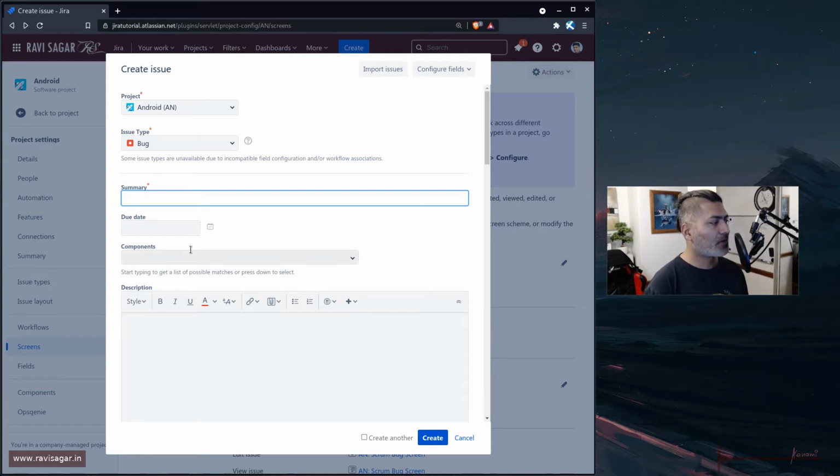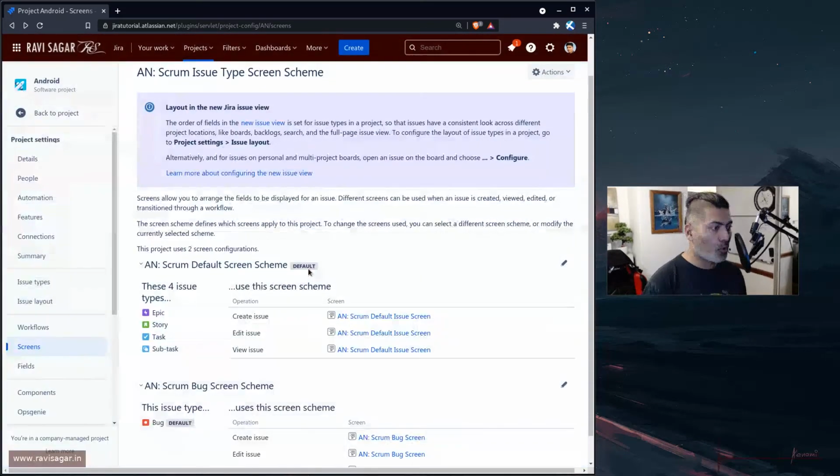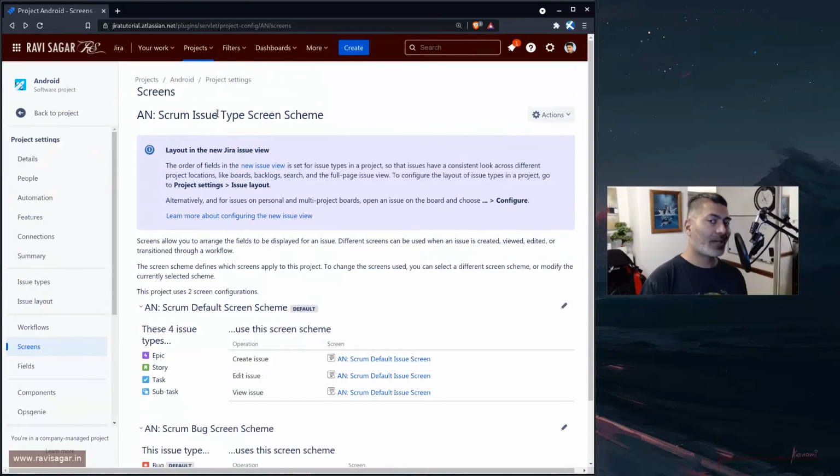So there is a screen where you can capture the fields from the users, and when you click on the create button, the issue is created. Now this particular screen is controlled using the issue type screen scheme associated with your project.